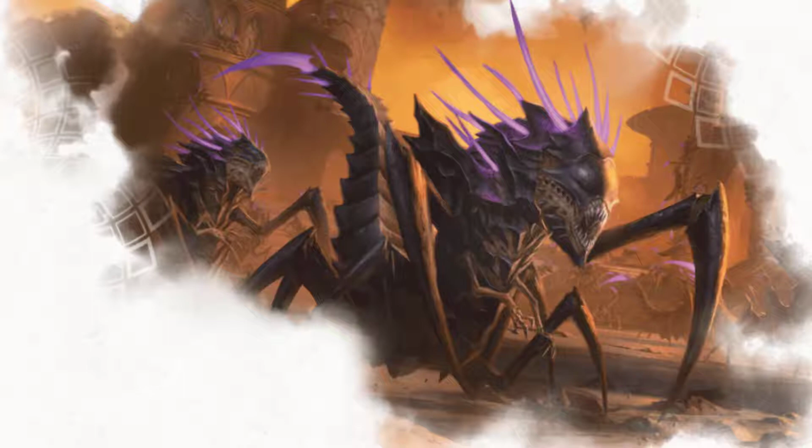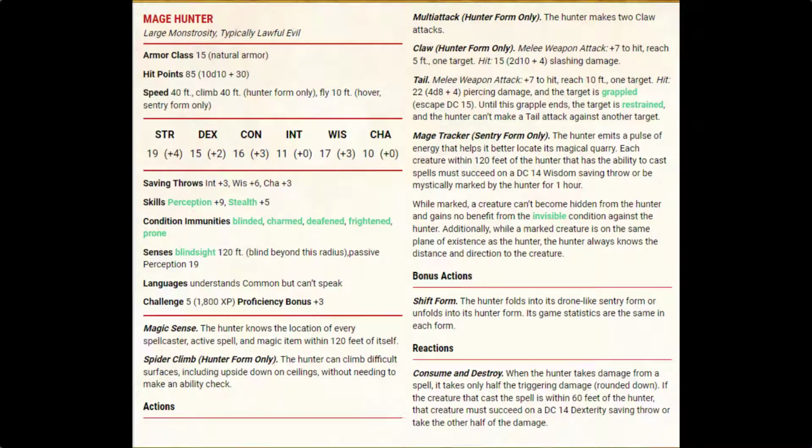Let's see how they apply all of what we're seeing here into the stat block. The Mage Hunter is a large monstrosity, typically lawful evil. It has an armor class of 15, an average of 85 hit points, and a 40-foot movement speed. It has a climb speed of 40 feet in its hunter form only, and a fly speed of 10 feet, which can also hover, in its sentry form only.